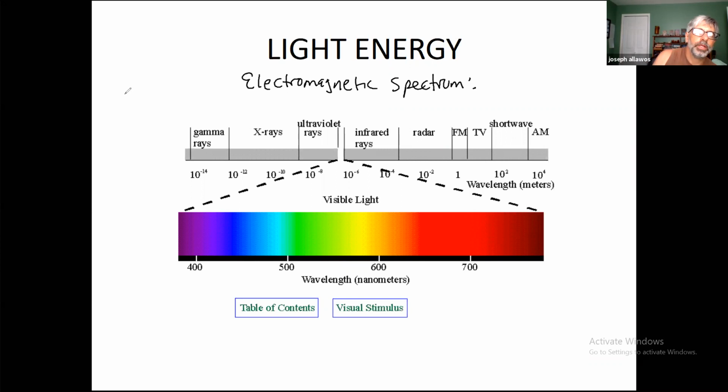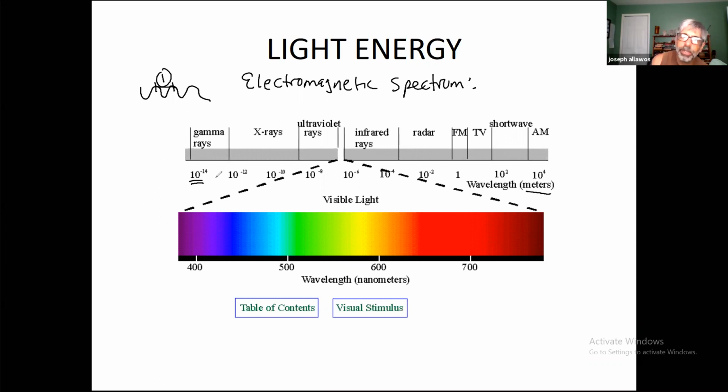We are told that light has properties of a wave and a particle. Well, this is the wave property of light. And what we're measuring are the wavelengths. And so the way you measure a wavelength, light passes as waves. If you measure from peak to peak, that's one wavelength. Okay. And you can see these units of measurement here in meters. Look at this number. Gamma rays are the smallest wavelengths of the electromagnetic spectrum, 10 to the negative 14 meters.